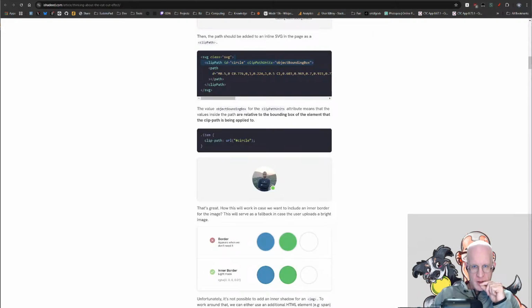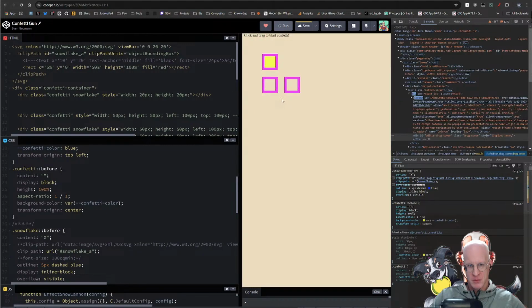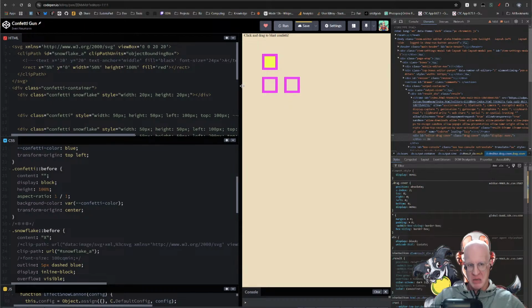There's something I'm missing. The value of shadow means that the values inside the path are relative to the bounding box of the element the clip path is being applied to. 5%. Immediately broken. X, Y, width, height, fill.